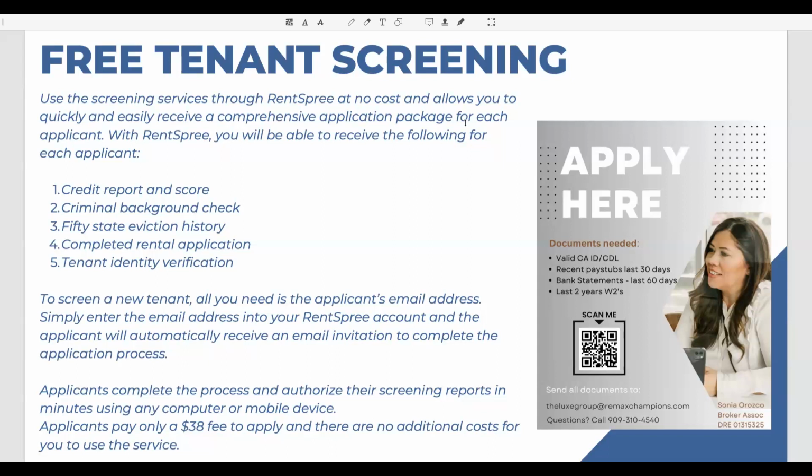And like I said, most agents now are using Rentspree, so it's accepted. What I tell people is there are some that may want to rerun your credit once you're accepted.